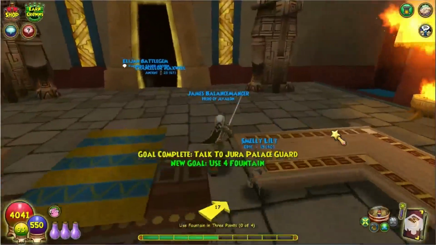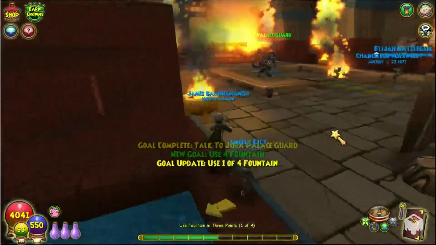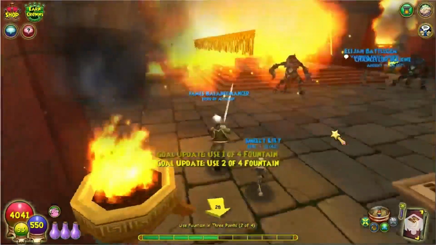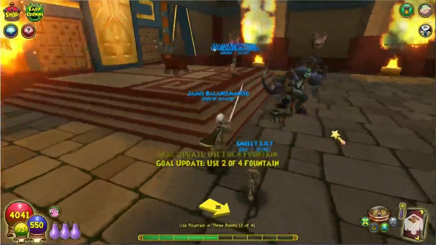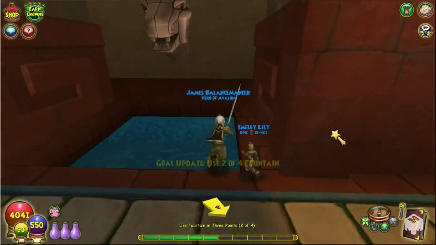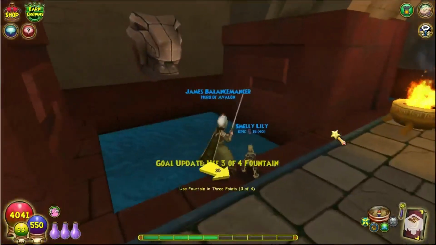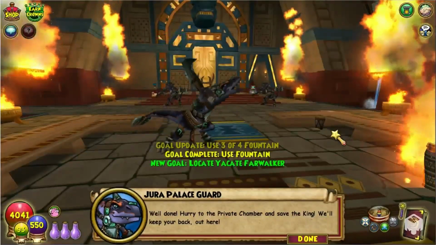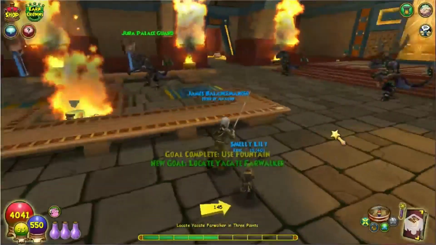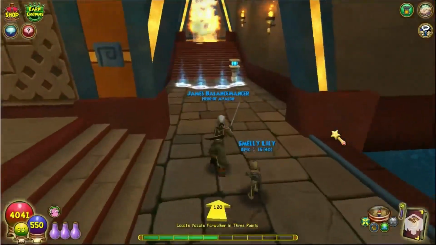Turn on the fountains. Hurry to the private chamber and save the king. We'll keep your back out here. All right. Fires are still going on, though. Here now.